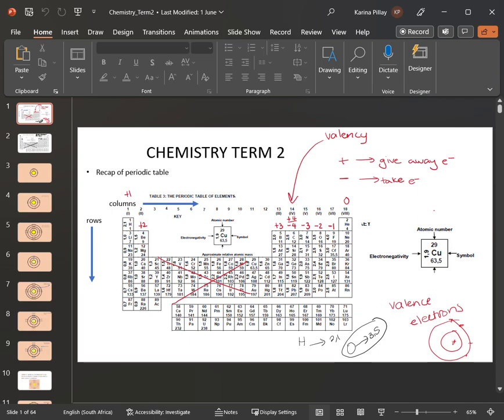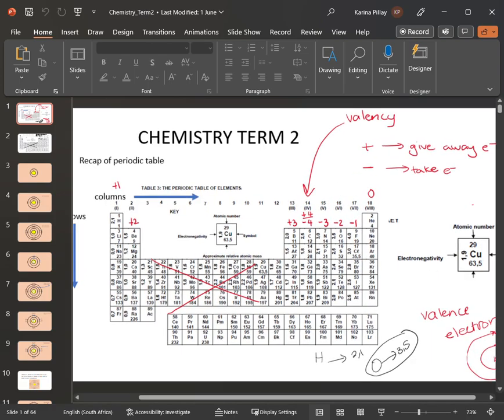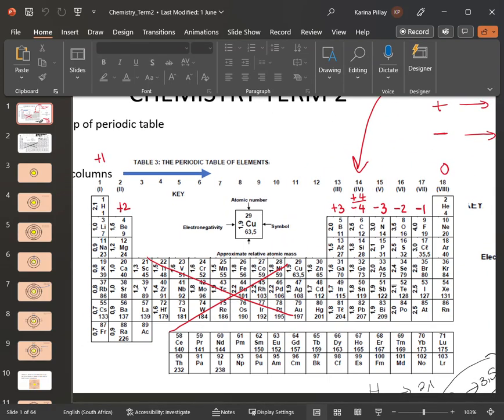So the first thing we're going to start off with is this periodic table. So just reminding ourselves that whenever you get your periodic table, one of the first things you're going to do is label your valency numbers at the top of your columns. Okay, so remembering how we do that, on screen we can see that we label 0 on the right hand side, and then our negative numbers and the plus from the right hand side.